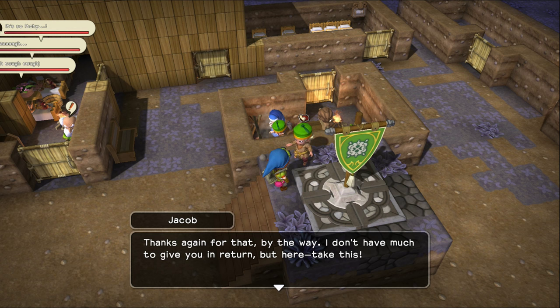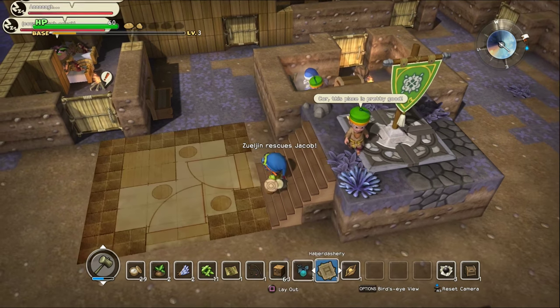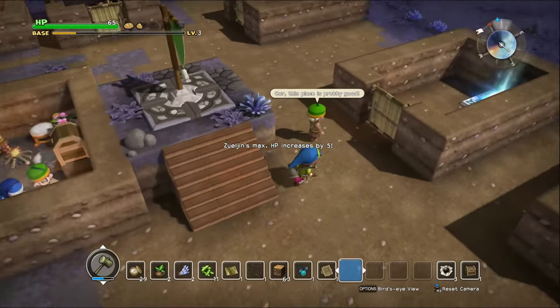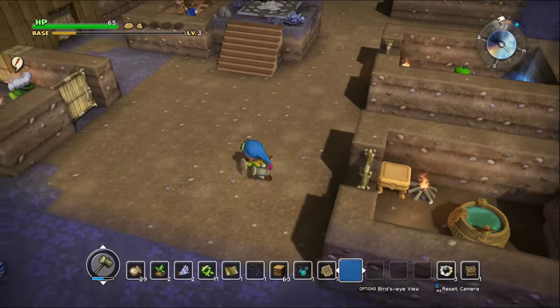I don't have much to give you in return, but here, take this. Seed of Life. We'll take it. So he didn't give us anything really new here, but that's okay. What about our buddy Geronimo? Didn't he have a quest icon?